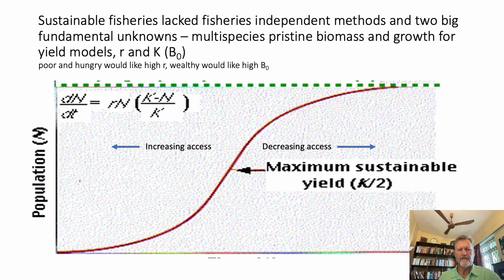A reminder that there are two ways to estimate maximum sustained yields on coral reefs. One is the fisheries dependent method that I just discussed, and the other is the fisheries independent method where you need to know stocks and recovery rates. Estimating yields on reefs has been difficult in many cases because the recovery rates and the maximum biomass have been poorly known.